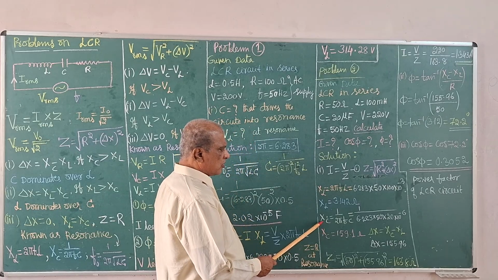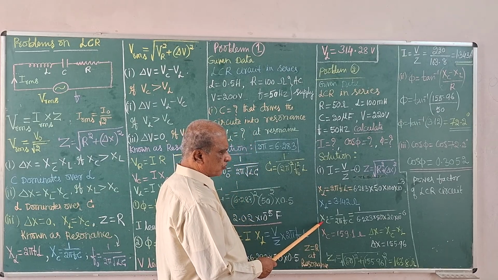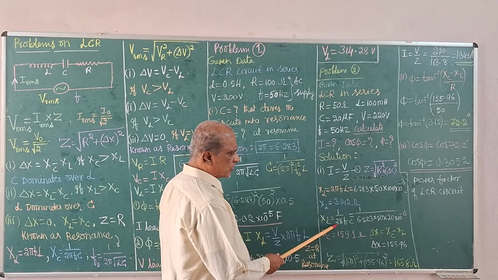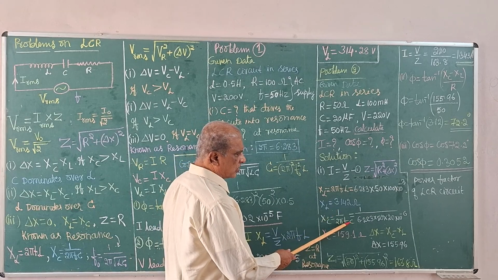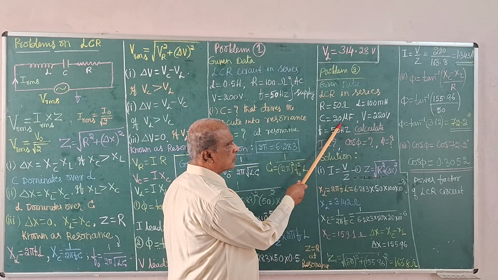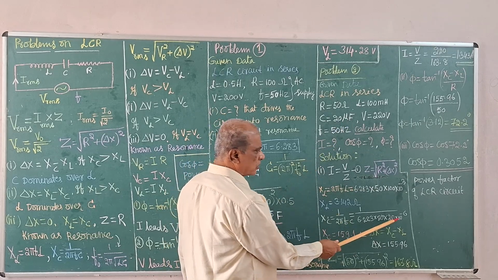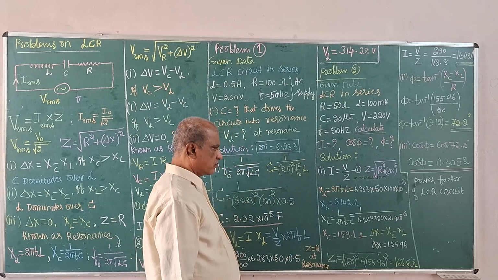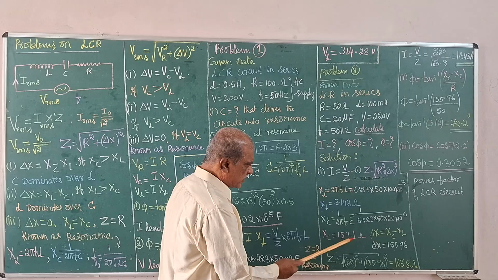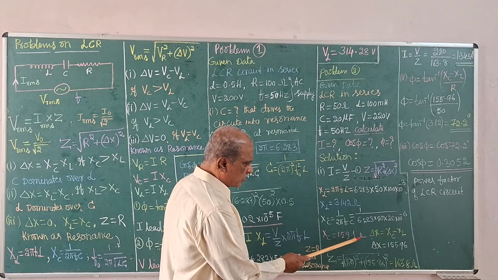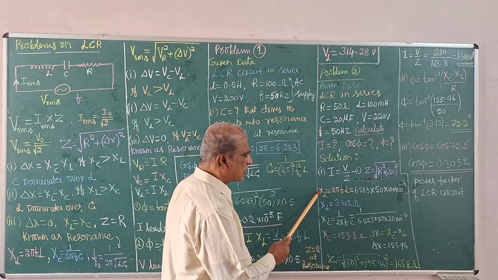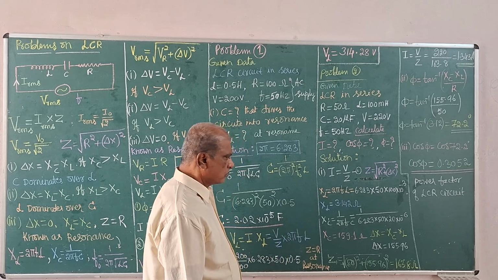Similarly, calculate the value of XC. The equation for this is the one. Substitute for these values F and C. C is in microfarad, so substitute 10 to the power of minus 6, because farad is the SI unit. Simplify, multiply, take the inverse of this, you get this value. It is again resistance, that is ohm, since they are resistance values.